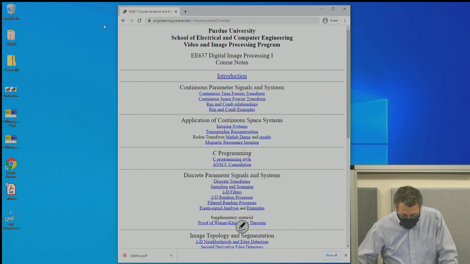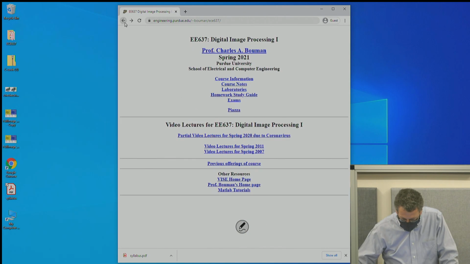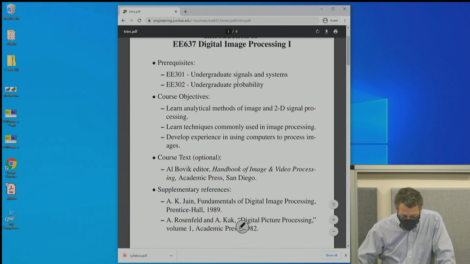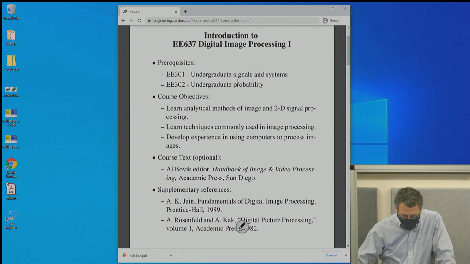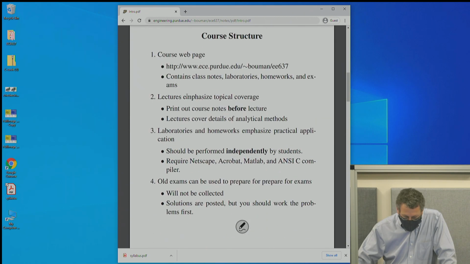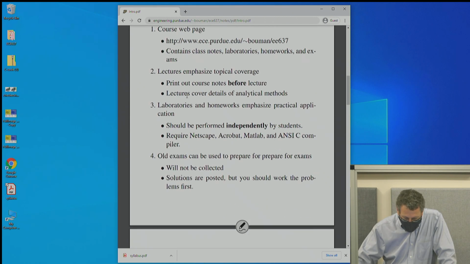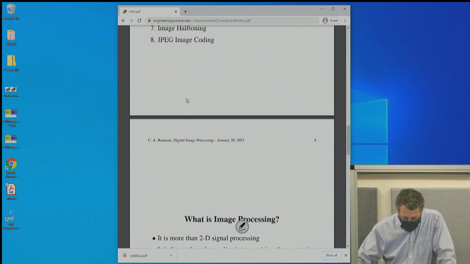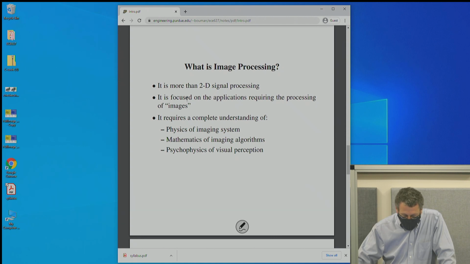Let me see. So what have I not covered at this point? I think we have some introductory notes. I can start over here. Okay, I think I've talked about most of this, but I could go through it and it'll remind me if I forgot something. So I need to get back to you with a few things, like some details on how we're going to stream code and those things. Okay. Course objectives, I talked about this. Supplementary references. We talked about all this. Okay, I've sort of talked about this.